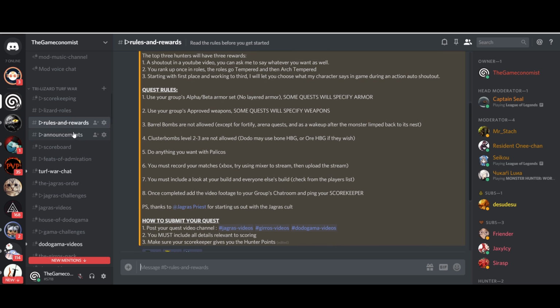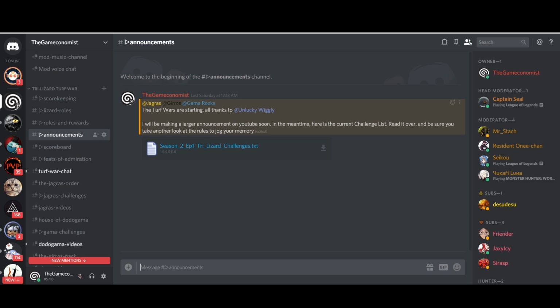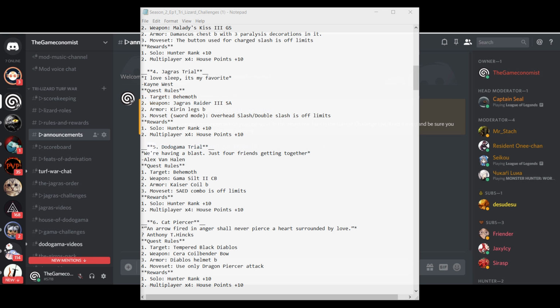But yeah, so here's the announcement channel. You can see that I just announced the beginning of the Season 2 Turf War. Here, we'll click on this. Here is a text file, and this is going to show you all the challenges. So the challenges are in here, and they specify what you have to do. So like for Jagras, right? This is the Jagras trial. Everyone has to do it. It's just named the Jagras trial.